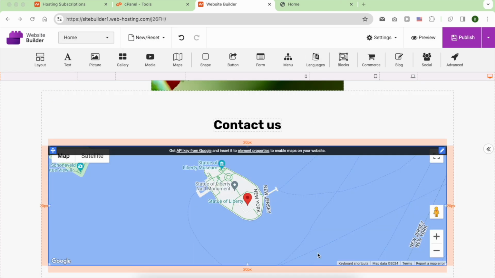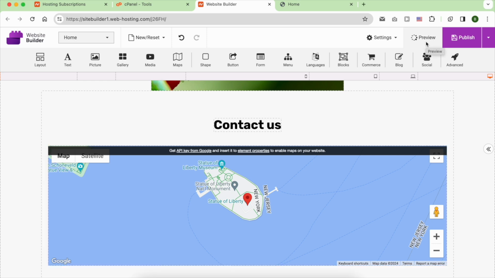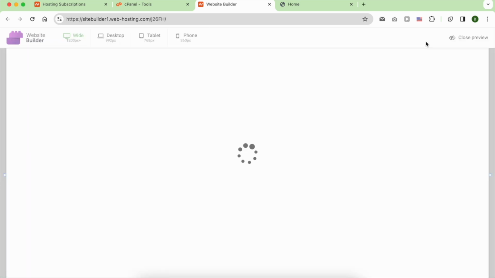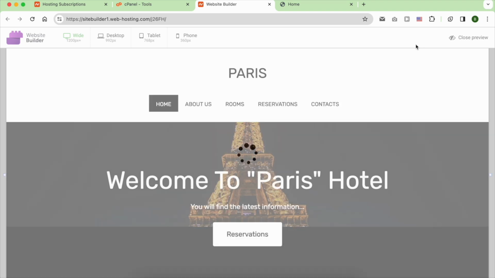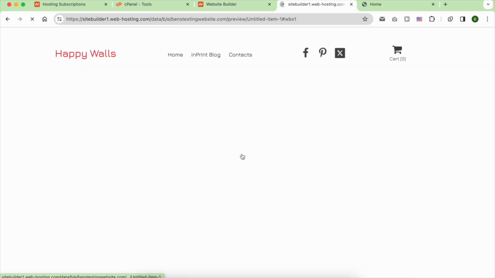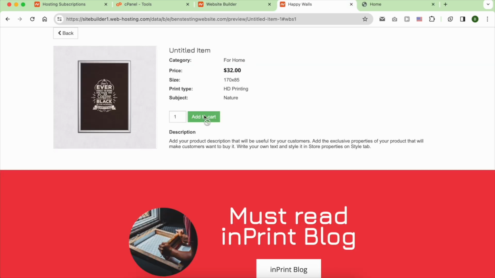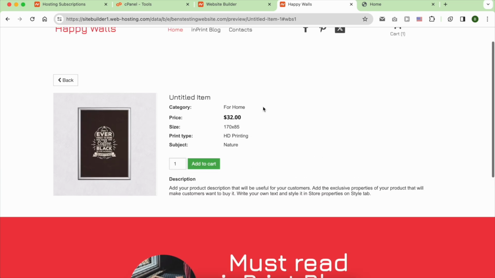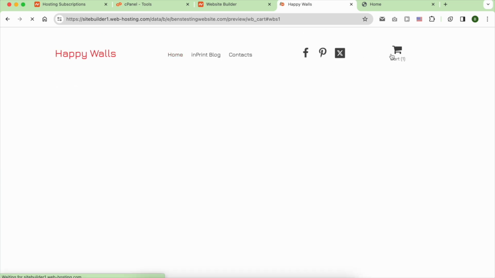What I didn't like about this website builder is that it is slow to load, making editing and previewing a bit frustrating. Perhaps it's due to my slower internet, however, navigating my WordPress site on the same internet connection was not as slow. The second thing I didn't like was that the templates available for e-commerce are too basic.